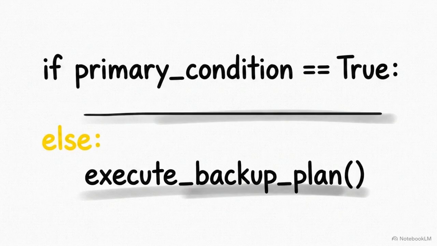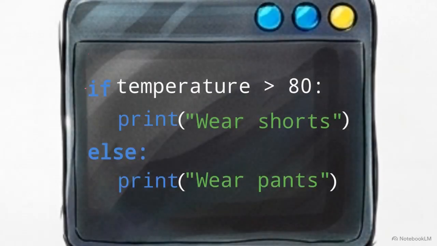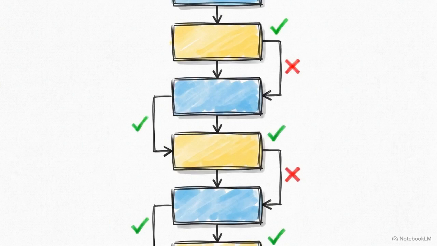When you need a backup plan for when a condition is false, use the else statement. This provides a clear alternative path for the program to follow. To link these two paths, Python requires them to share the exact same indentation plane. If the if and else keywords don't line up perfectly along this vertical margin, the program will fail to recognize them as connected logic. For more complex scenarios, the elif keyword, short for else if, allows you to chain together multiple distinct conditions in a sequence.